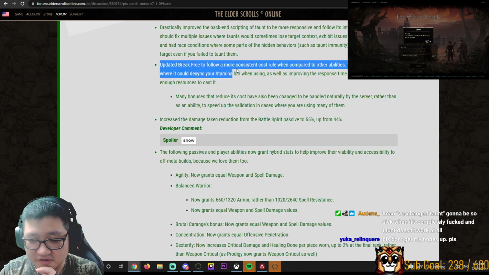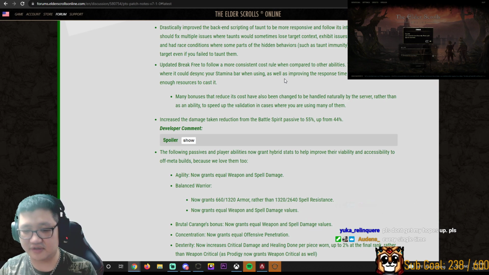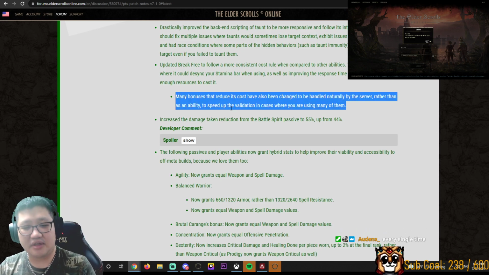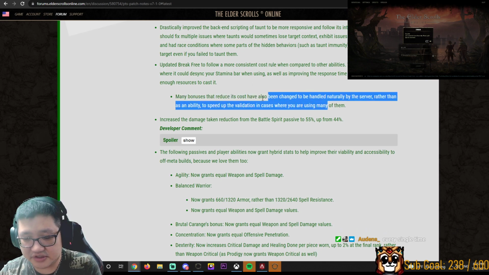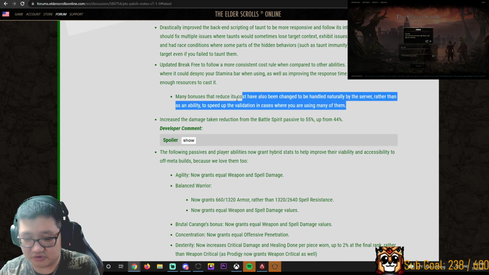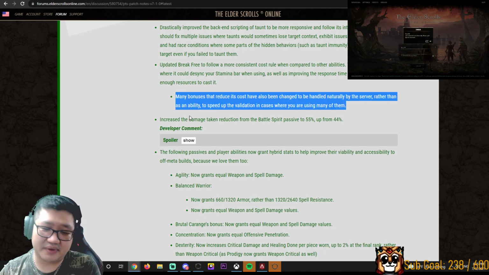Updated Break Free to follow a more consistent cost rule. This will reduce situations where it could desync your Stam bar, as well as improving the response time and validating if you have enough resources to cast it. Many bonuses that reduce its cost have also been changed to be handled naturally by the server, rather than as an ability, to speed up the validation cases where you are using many of them. I don't know if this is a good thing or a bad thing.